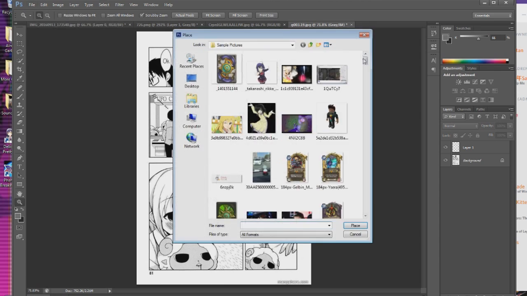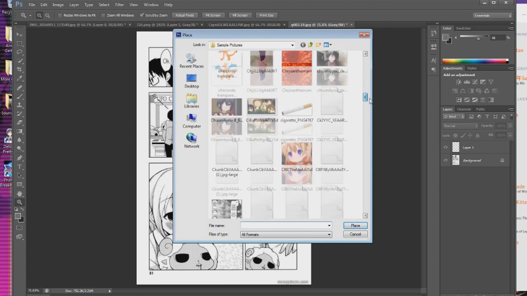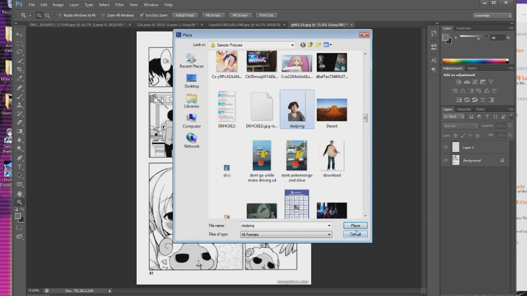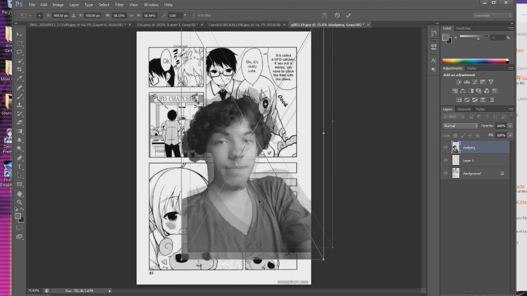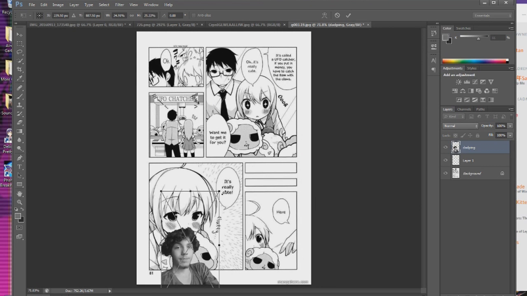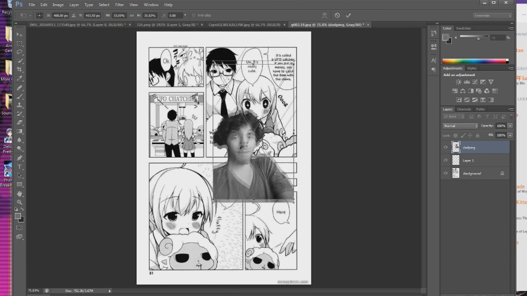And you just find the picture, and scale him down to the right size. You want his head to cover that thing, about right there.